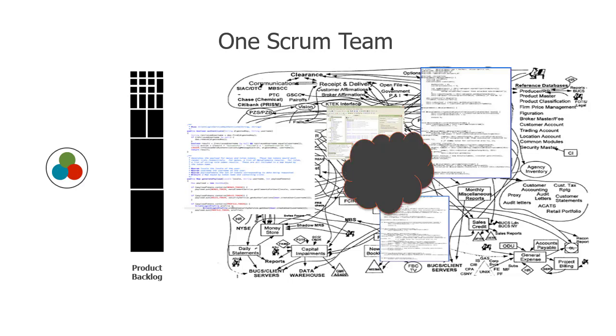Now, this cloud here represents a general inefficiency or waste due to handoffs, coordination, integration, rework, and even undone work and technical debt. It means that every sprint, the team will need to spend a portion of its time managing and organizing work, resolving dependencies, and working around this gunk, which is time not spent innovating.